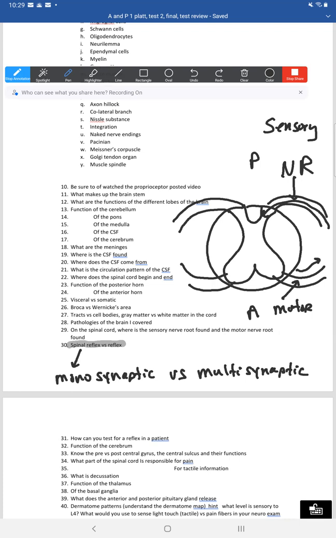Okay, and then a reflex itself, there's different ones, right? So for example, there's a reflex for hunger. Okay, you're hungry and you smell food, you see food, right? That's the sensory part. Now the reflex to that is you start to salivate, your gastric juices start to flow, and there's just this desire to eat.